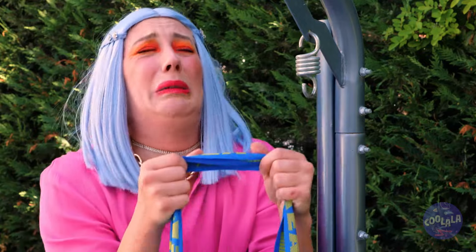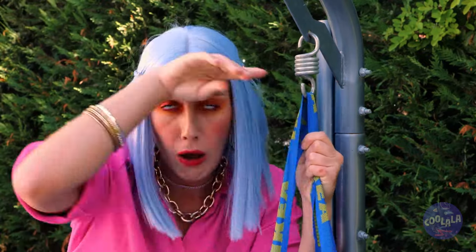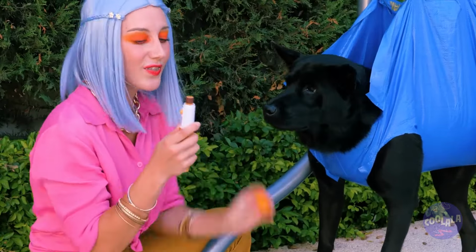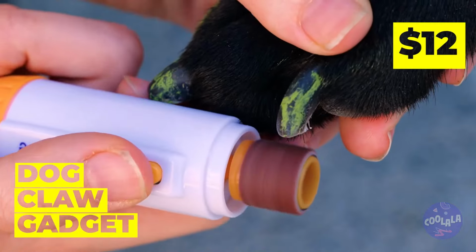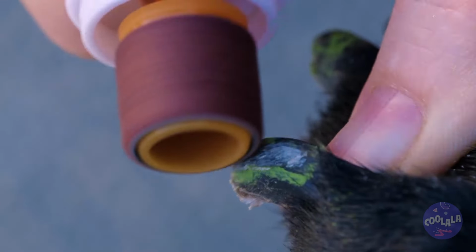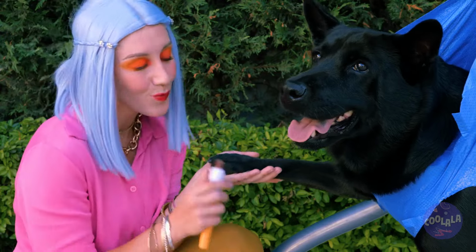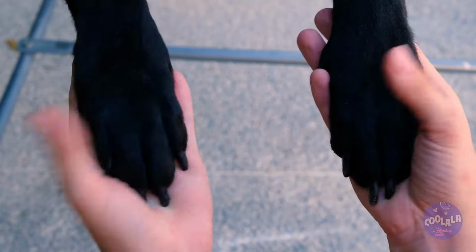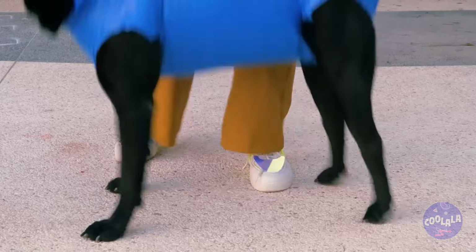Hang it up, dog included. This might take some muscle. Now she'll stay in one place as we file down those pesky nails. Though something tells me she doesn't mind a little beauty treatment. Much better. Now let's go home.